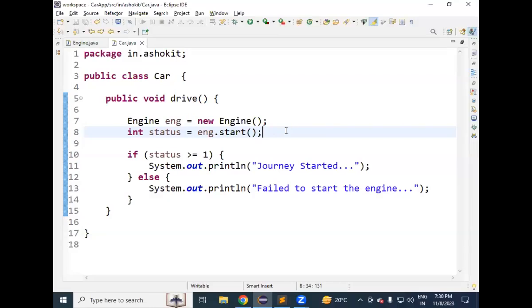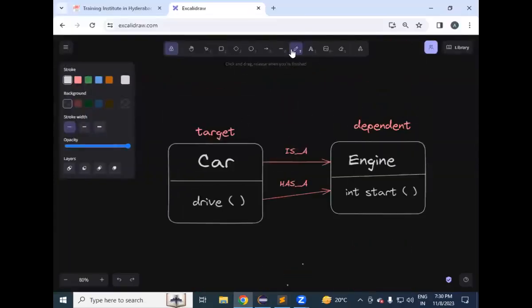Always we need to develop classes with loose coupling. To do that, I should not go for inheritance and I should not go for composition. Without the IS-A or HAS-A relationship, one Java class should be able to access another Java class.